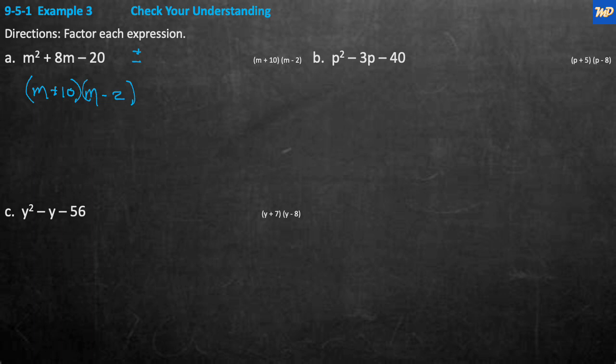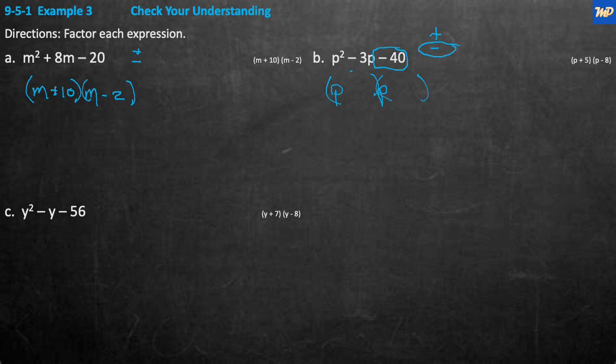Let's try B. Two sets of parens. P from the p squared. Now, this is negative and negative. So this is exactly the opposite of what I told you on A. On A, it's a negative 40 right here, so you can only have a positive and a negative to get a negative. But now you need to have a negative term in the middle. To have a negative term in the middle means that your negative term must be the larger term, because you have to add to it and still be negative.